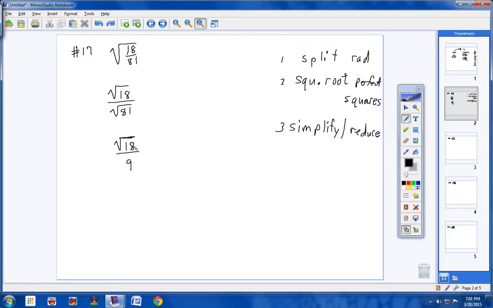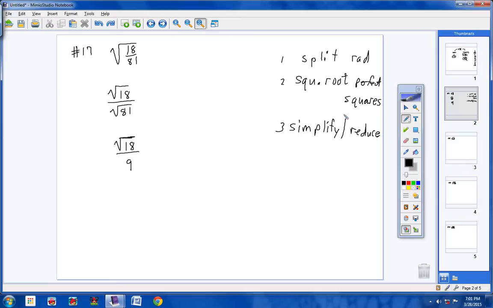You can only reduce inside numbers with inside numbers and outside numbers with outside numbers. So, for example, if I had square root of 18 over square root of 6, I could reduce both of those numbers. I could make this a 1, and I could make this a 3. Then I would have the square root of 3 over the square root of 1, okay? And then you could continue on from there, okay? Now, if I had like a 3 right here, I could reduce these two numbers. This is an outside number. This is an outside number. 3 goes into both of them, and that's totally legal, okay? But you cannot reduce an inside number with an outside number, okay? All right, so we split the radical up.